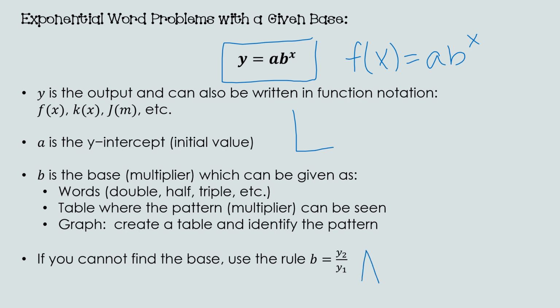This is going to be a really helpful tool for us as we move into these problems if I can't find the base. So I know that maybe it's growing exponentially. I can tell the numbers are getting bigger rapidly, but are they doubling? Are they tripling? I'm not sure. So to find the base, you can take any output, any y value, and divide it by the preceding y value. So y2 divided by y1, and that will give you the base.